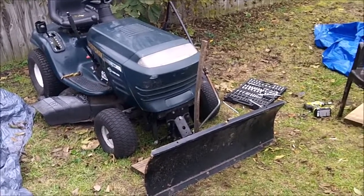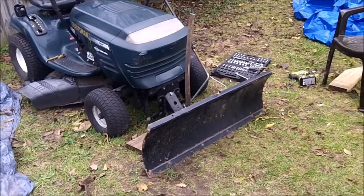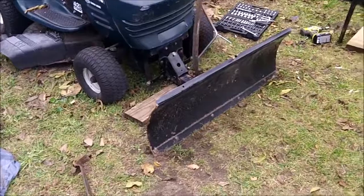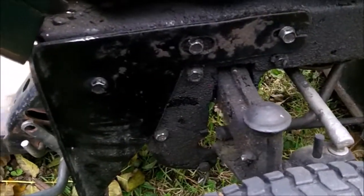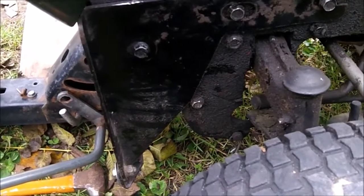I've been working on the Craftsman, installing the plow. I was kind of lucky to find some of the instruction manuals for assembly so I could make heads or tails of this, because the previous owner kind of rigged it up to their liking as parts broke instead of replacing them. There isn't much as far as installation goes — most of the videos I've seen show it after it's already installed or they just forget about showing how it's installed.